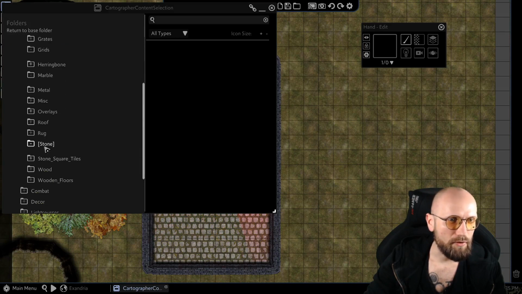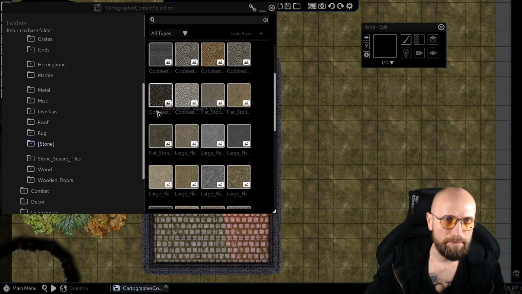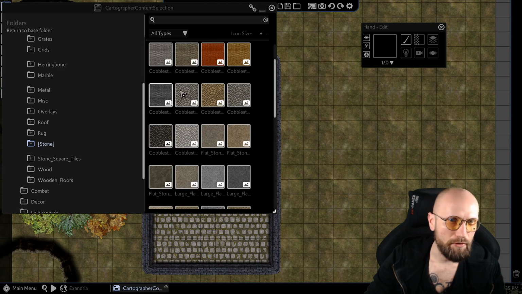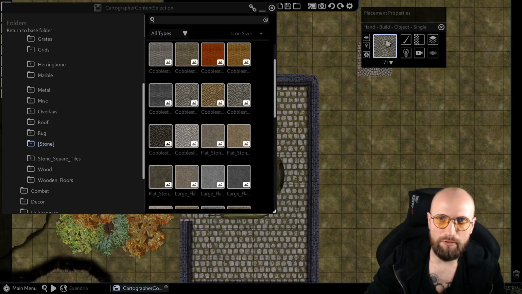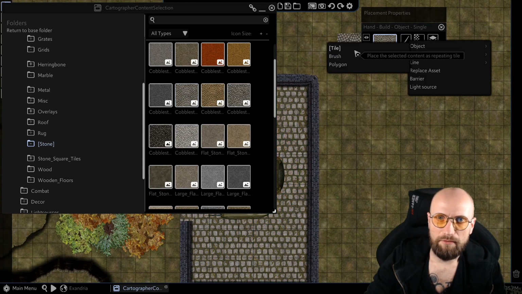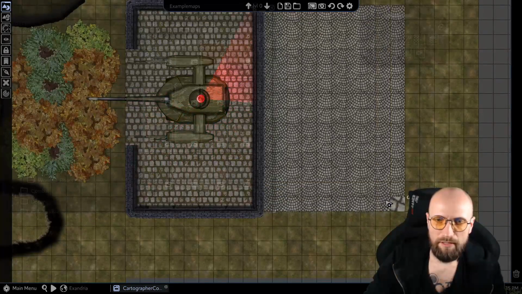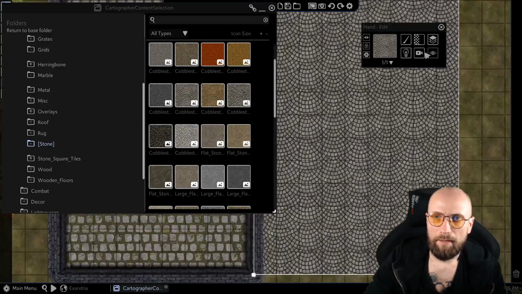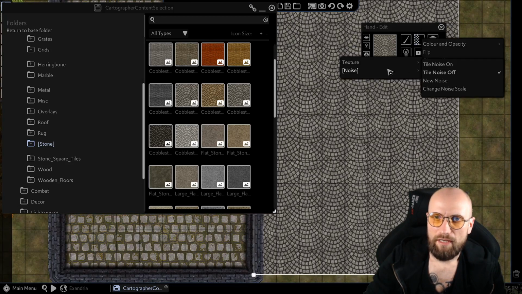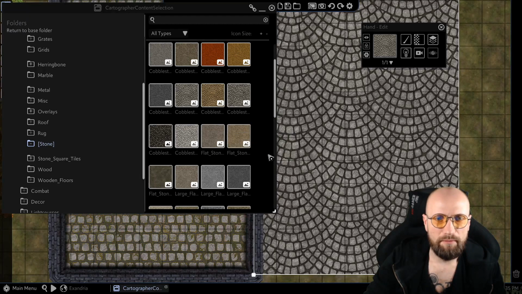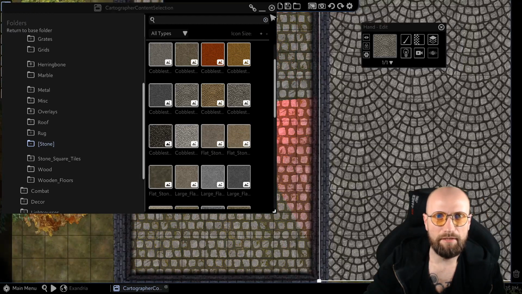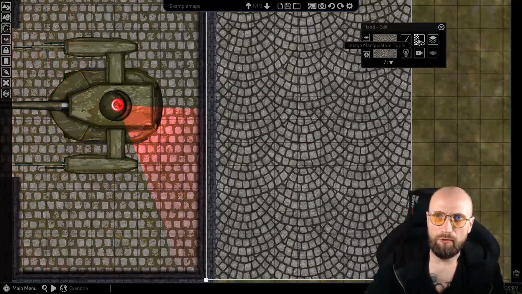This was, I believe, one of the Forgotten Adventures tiles. We'll go into maybe cobblestone, pick the tiled. This all should be known and easy for you by now. We'll change the scale of the texture a little bit so we can see it better, and we can start using the Chroma Key right now.